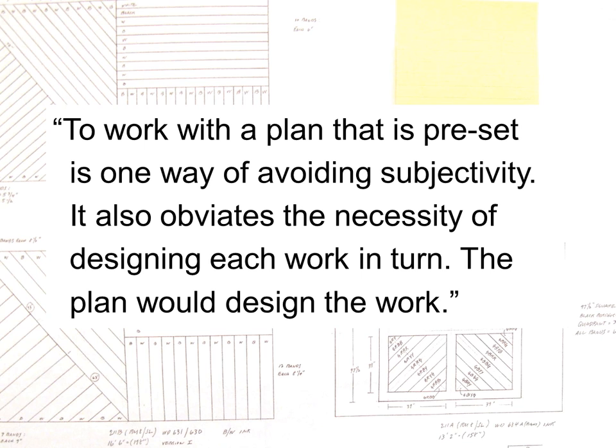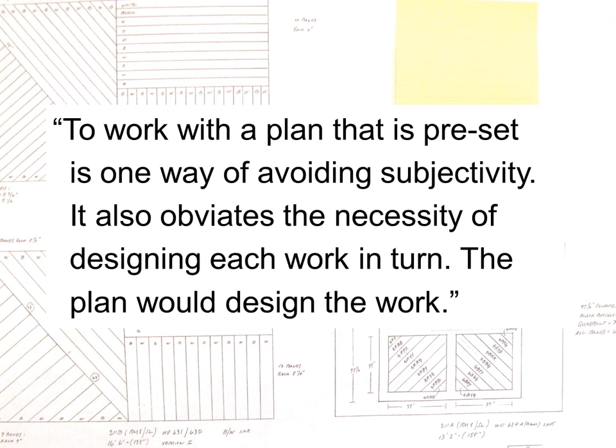So he talks about this idea that to work with a plan is a way of avoiding subjectivity. It obviates the necessity of designing each work. The plan would design the work. So he's saying it's a way of removing yourself from the work in a certain way and really getting to the purity of what you're trying to do. And it's this idea that you're working from a plan.